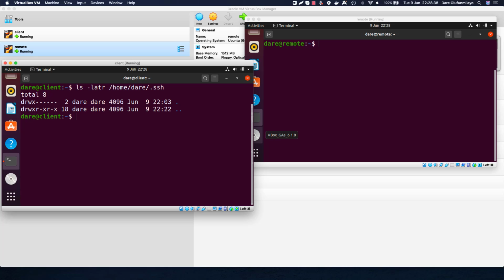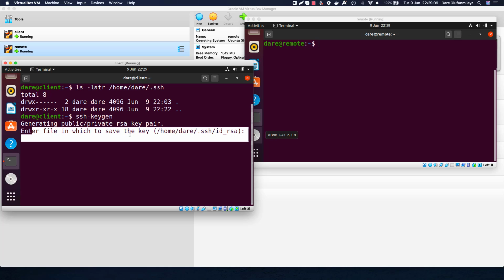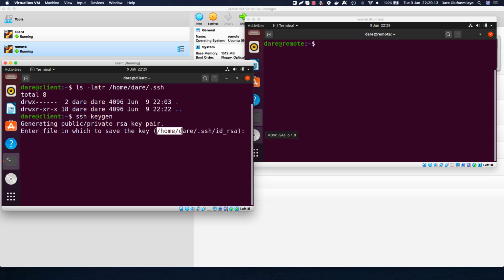The command you need to run to generate the key pair is ssh-keygen. It says generating public/private RSA key pair, RSA being the encryption algorithm, and it's asking us where do you want me to save these key pairs? As you can see here, it's trying to default to /home/diary/.ssh, and the name of the private key is id_rsa. If I wanted it to create it somewhere else, I could just specify where, like that, but I don't want it to go into temp.